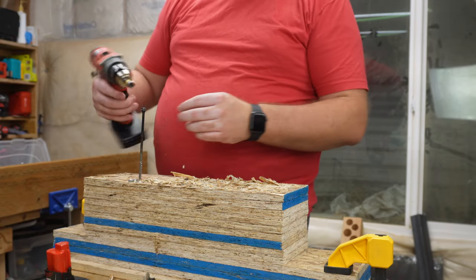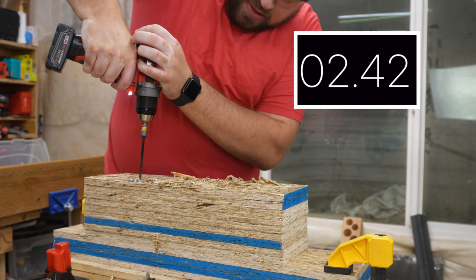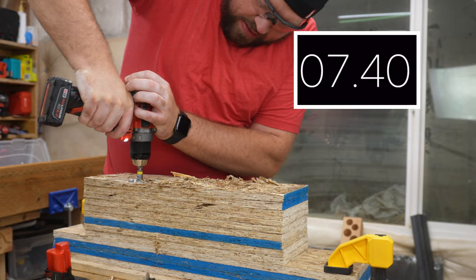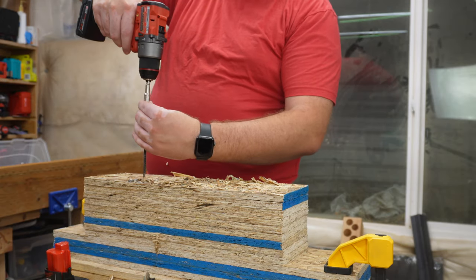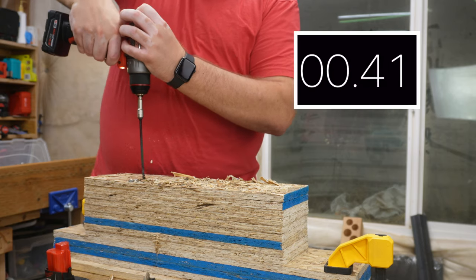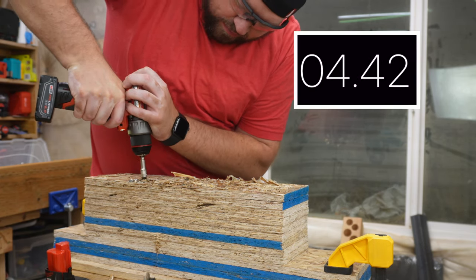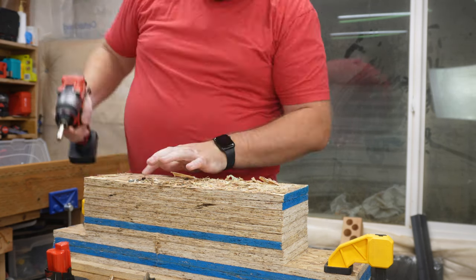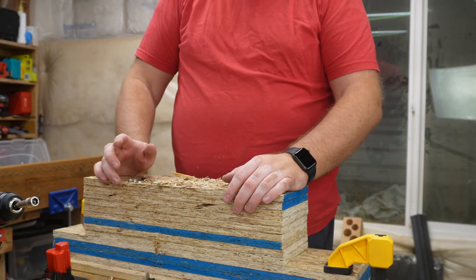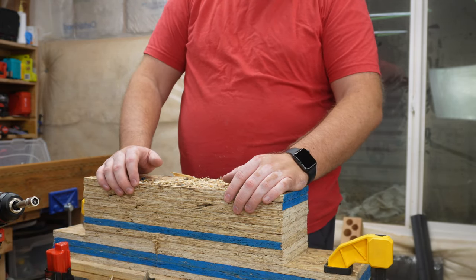Now a 6 inch timber lock, first with the Gen 2. It will do the job; it's just not doing it as fast as the newer Gen 3. With the Gen 3 we did get a cutout but we were able to finish that. We're going to switch over to some drilling tasks now and come back for conclusions.